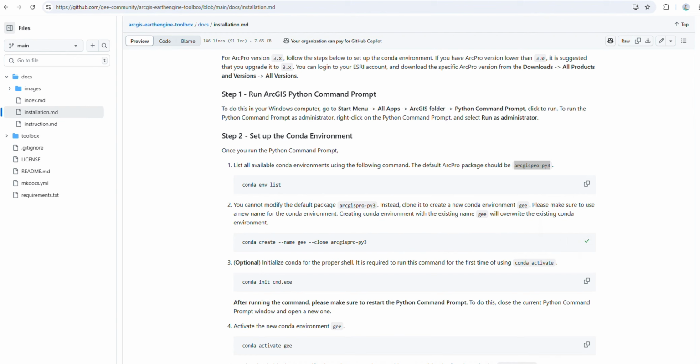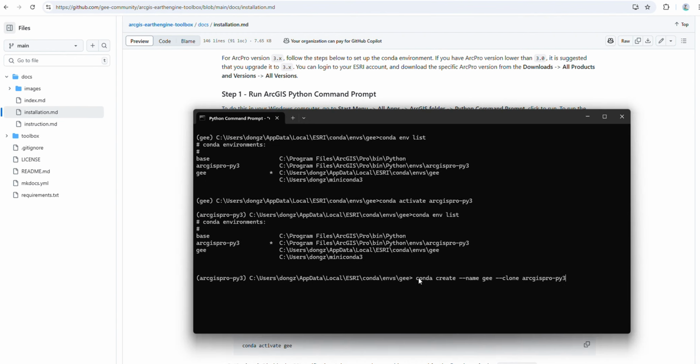We just copy this command. Since I already have this GE package, I'm going to give it a new name, GE2. Let's go ahead. This is going to take a while, so I'm going to pause the video and resume after the installation is done.